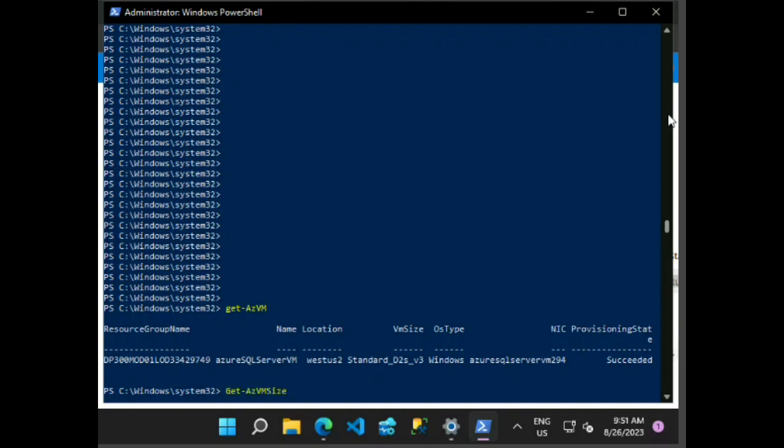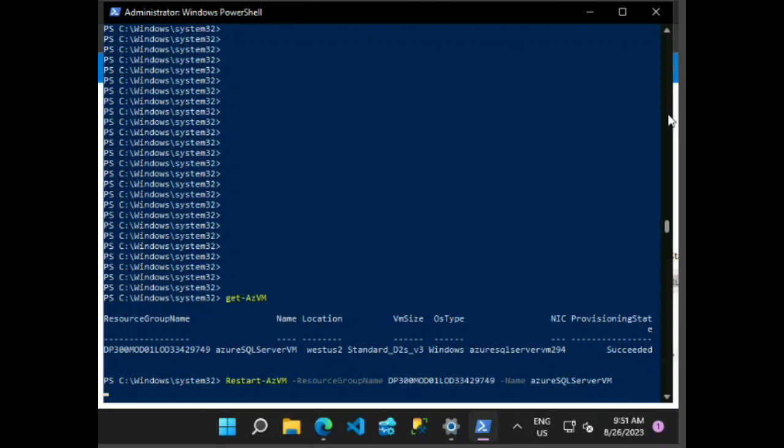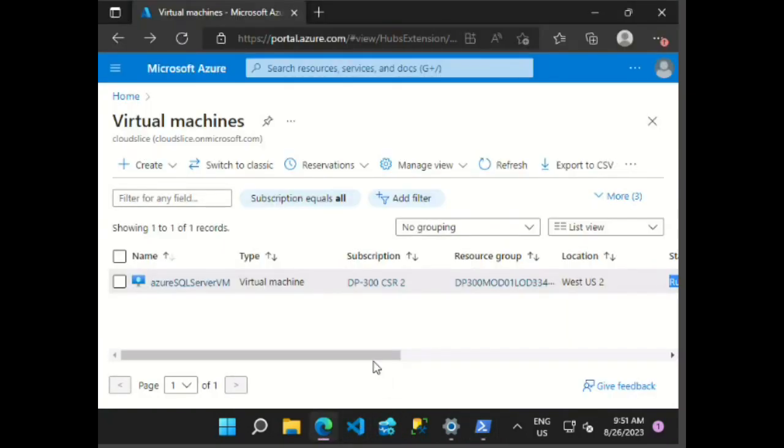In the GUI it's in a running state, right? Let's refresh it. Let's check the notification. We can't see it in the notification because we have done this in PowerShell, therefore we can't see it in our notification portal.